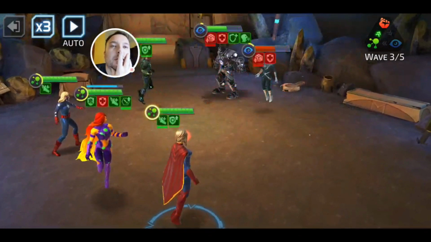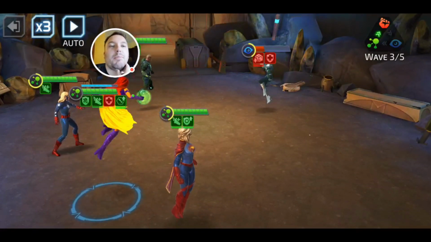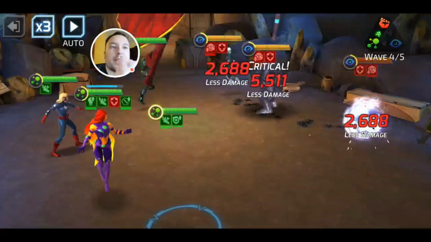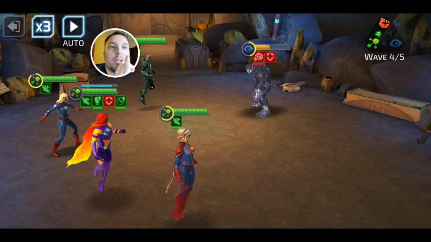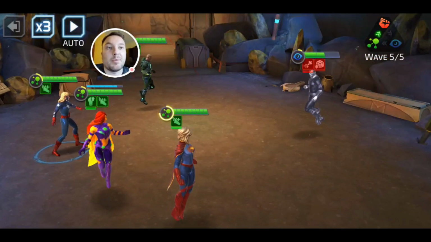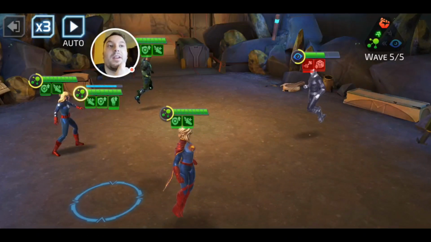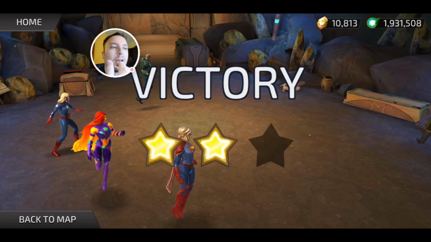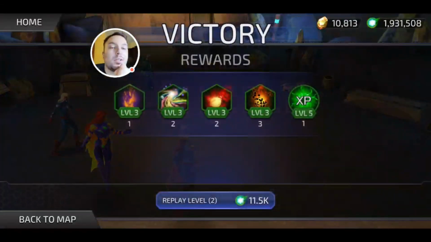Stargirl's AoE should generally kill them. But the reason I want to keep Supergirl on the team is because she has that heal immunity, which will really help keep Grundy dead. Because I've had Grundy revive on me like 5 times before in this event. And just having her on this team will actually prevent that from happening. That was about 42 seconds, so that could probably be a little bit more efficient.